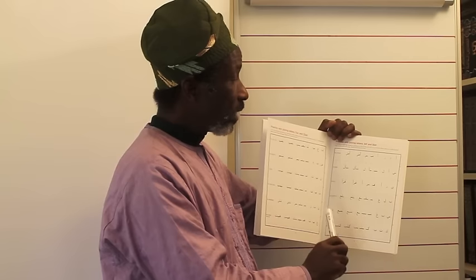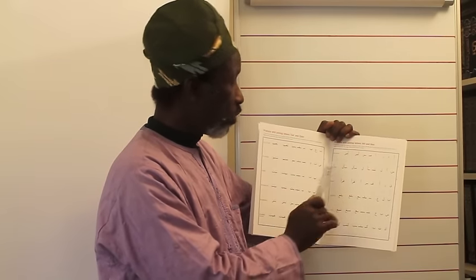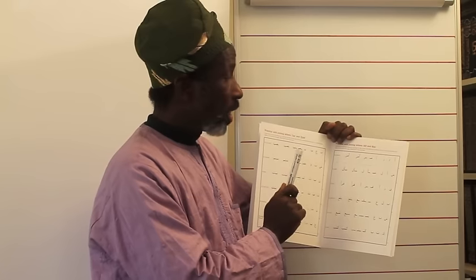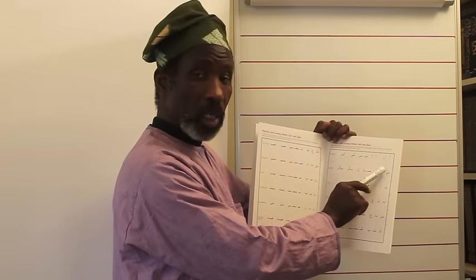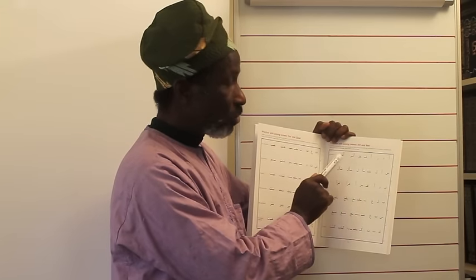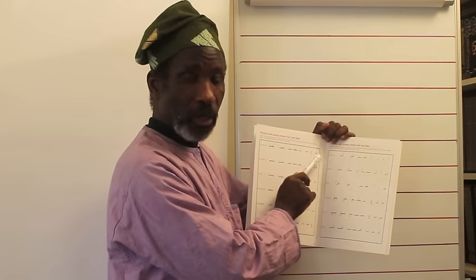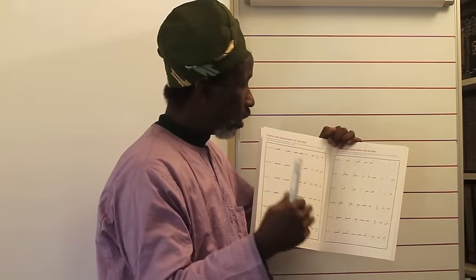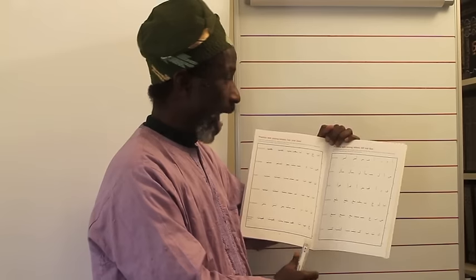Now, what I intend to do for you on the board is to go through these pages from page 28 all the way to page 41. I will be writing each word in isolated format first, the letters isolated, then show you how you can join them. At the same time, we'll be practicing the reading. So please do try as well to read, but compare your reading to mine and your writing to mine, inshallah. So let's now get down to business from page 28.